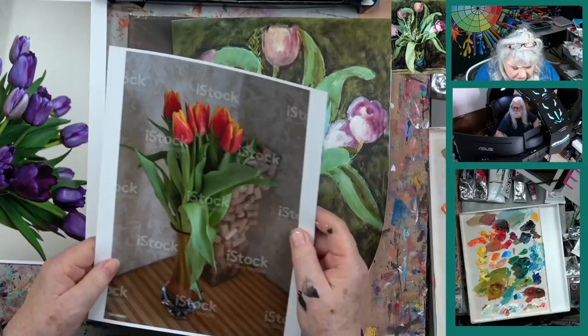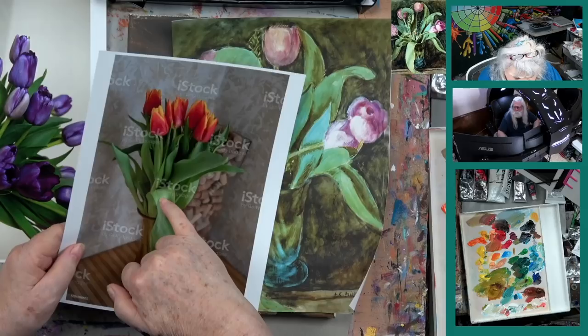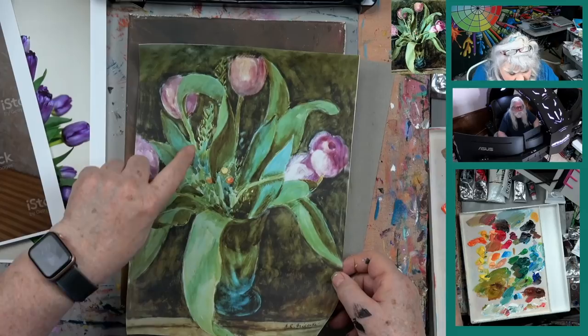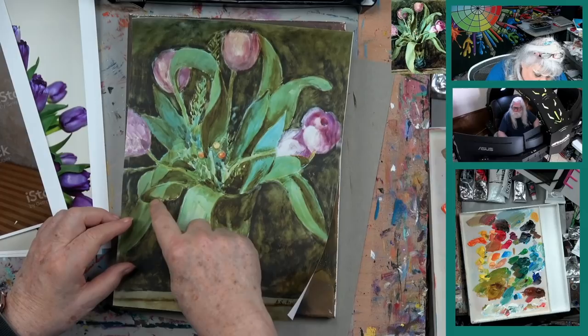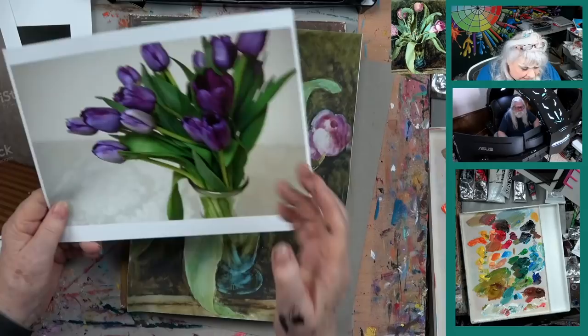We're not copying this photo — we're just trying to understand tulips. You see the shadow here — on the inside of this tulip where the leaf kind of comes and bends over, he's got that same shape on that leaf. See how it's a little darker here and a little bit darker right there? So this isn't some accidental picture. Even though this is a very abstract picture, this is a very good representation of tulips, even though it's very impressionistic. Look at how this one is curving under, how this one's coming over.